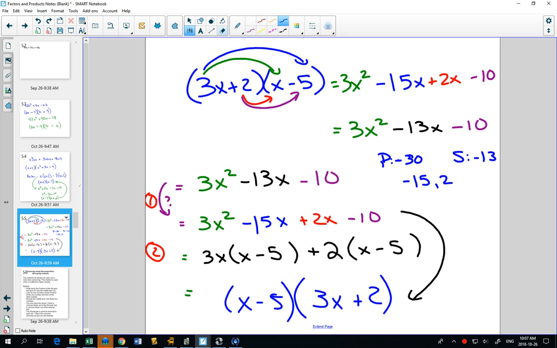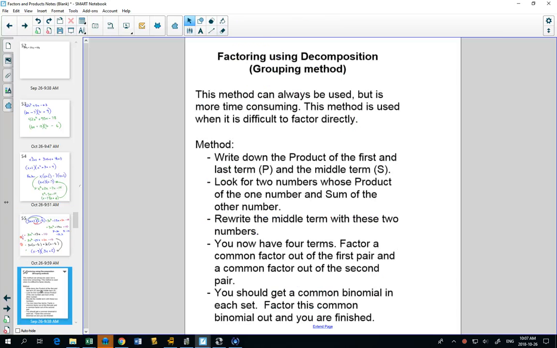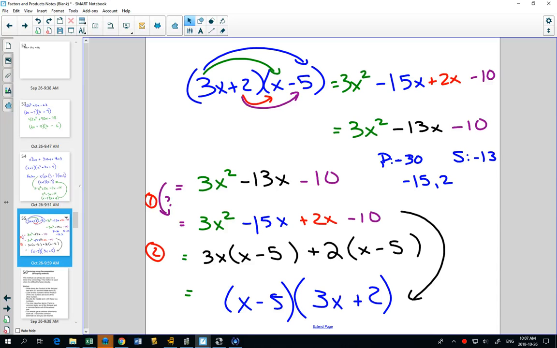So we multiply our outside numbers, and that's a product that we're looking for. We write down our middle number, that's a sum that we're looking for. According to step 1, that's why the P is there for product and S is there for sum. We now found the two numbers whose product is the one number and sum is the other number. Rewrite your middle term with those two numbers. We found minus 15 and 2. Those are the two numbers that we wrote down. That's how you find those two numbers. Whoa! That's why I said this gives you shivers a little bit. It's so neat how it works. Okay?